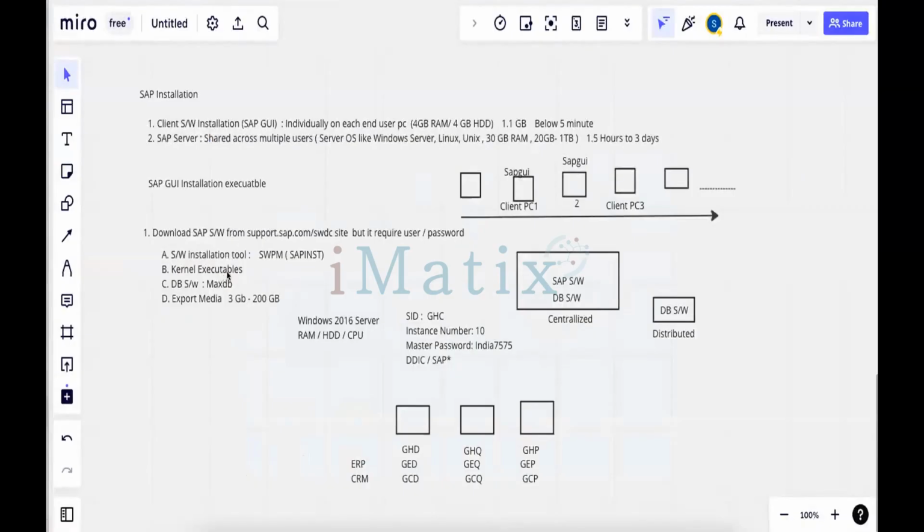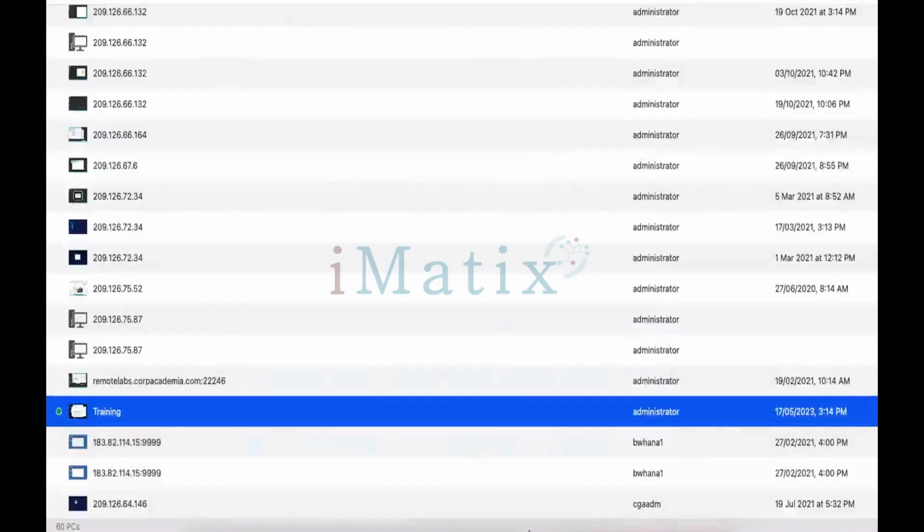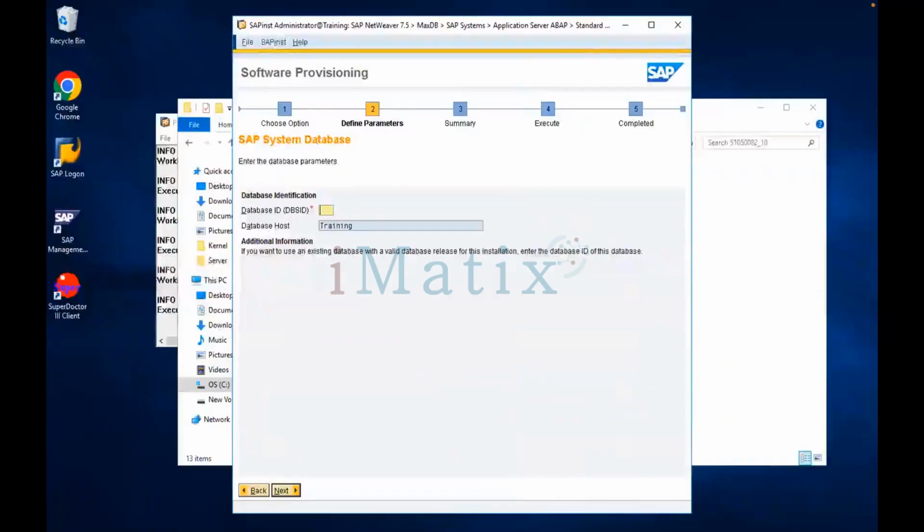It has asked for the kernel. Now it is going to ask for the database software and export media. It is asking for the database ID. We will make the database ID the same, GHC. It is also possible to keep a different ID, but normally we should keep the same.